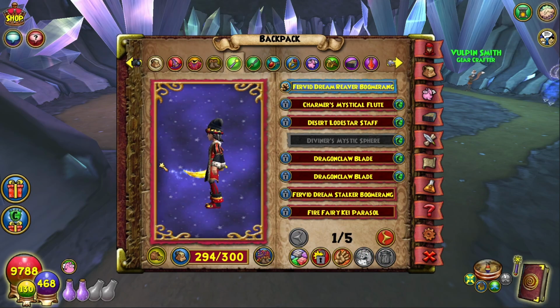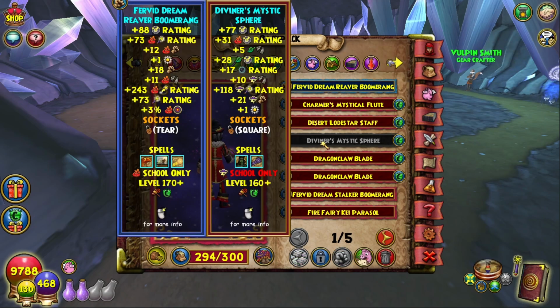Now for the wands. This is where it gets interesting. So what's very interesting about this boss, it doesn't only drop 170 Chivalric gear. It also drops 160 Borrower gear, which I don't know why, but it does. So that's interesting, I guess. I mean, I don't really see why it does, but hey.